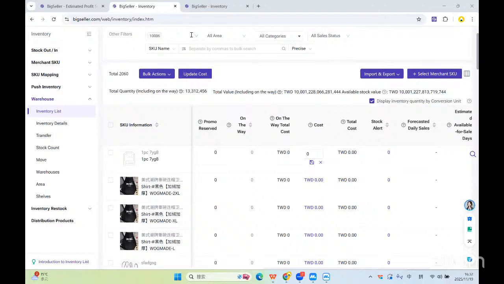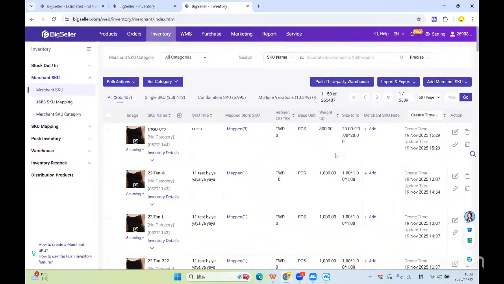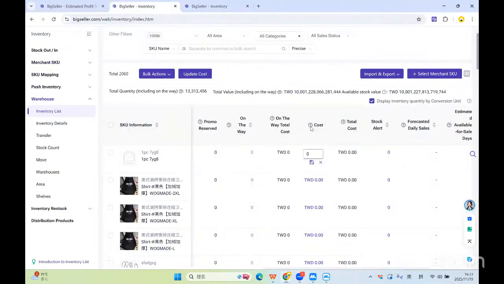If no information is provided at all, we get the profit and loss here. So if you don't choose the item store cost, we'll take the item's reference price. You either choose the next two or choose this one. This is the logic here. As I have already shown you, we got the cost calculate formula here.